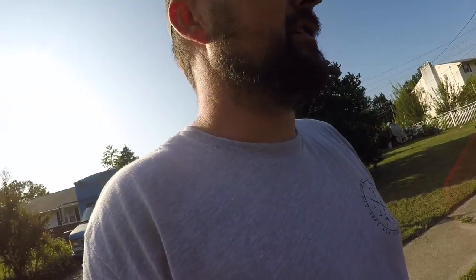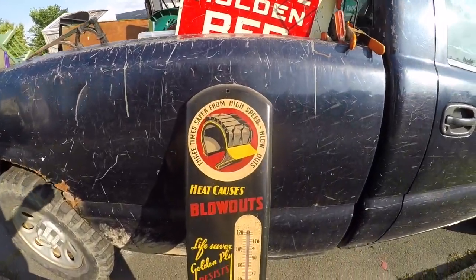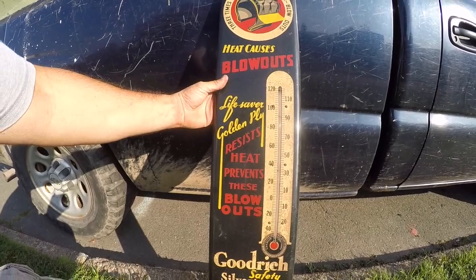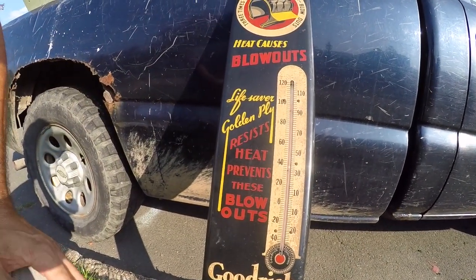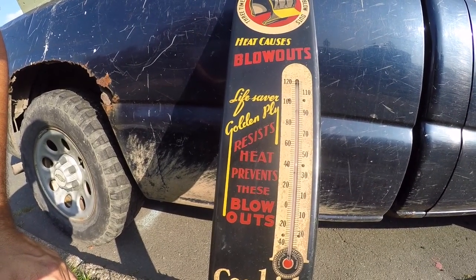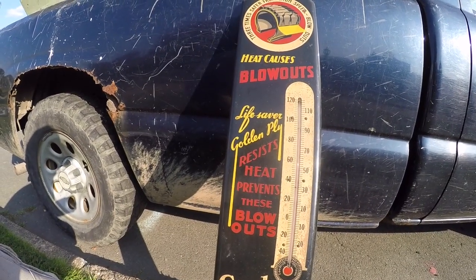I offered her 150, and they were like, nah, we don't really want to sell it. But then it was, I guess, hot in the attic where I was pulling that art out, and they said, well, if you pull down all of our mom's art, we'll give you the sign. So it was this thermometer. Definitely real mint condition. I was pretty happy to offer them 150 for it, but they didn't want the money. They just wanted the stuff down.